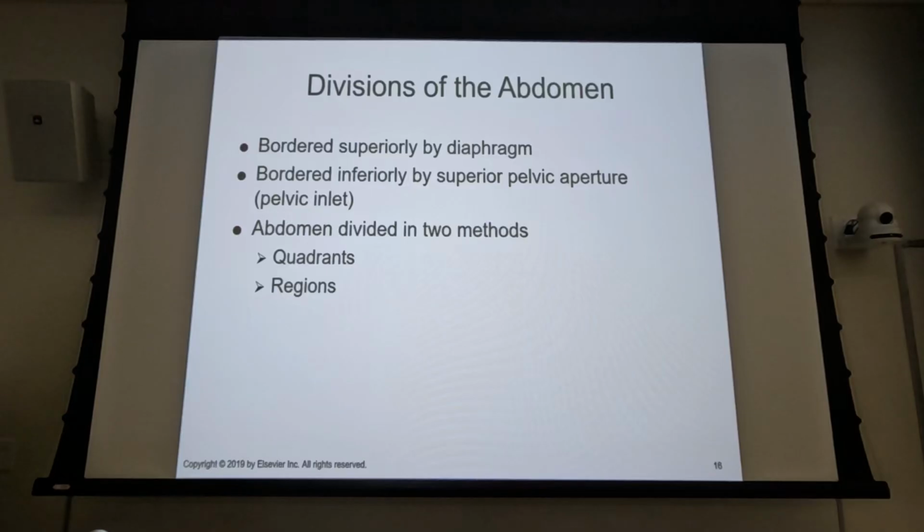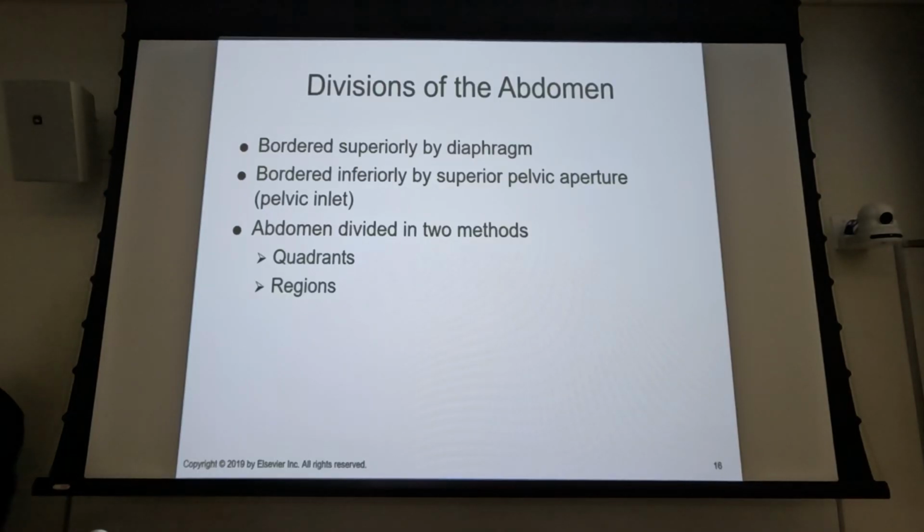So what is quad? Four, right. So we have 4 portions or 4 areas in the abdominal cavity. And in the perfect abdomen, the umbilicus, the belly button, would be right in the middle of that, right? So you'd have a line going up and down the patient and then one going across the patient. So you divide it into 4 sections. What you'll find is some people, their belly button may be a little off center. So that's why I say a perfect world.